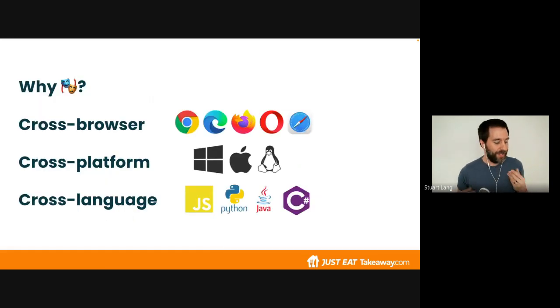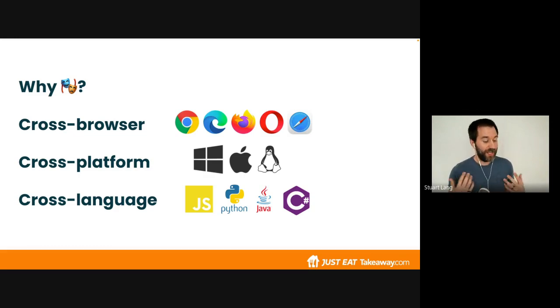Well, let's start with the basics. These are things I come to expect, but it's good to spell them out. Playwright is cross-browser by default, so it works with anything based on Chromium, WebKit, or Firefox, which is all modern web browsers. It's cross-platform as well, so you can develop on Apple, Linux, or Windows. They also have official Docker containers and instructions on how to set it up with CI/CD.